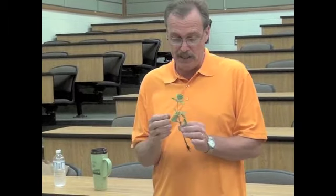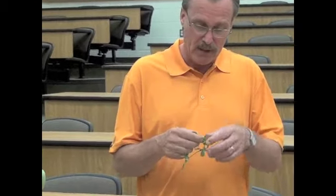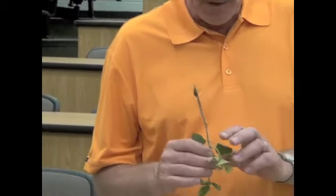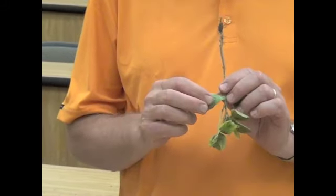It's actually Group 27 — they changed the numbers. It used to be 28. So it's the Group 27 herbicides, the HPPD inhibitors. However, if you look at this plant more closely and flip over the leaf, what do you notice on the lower side of the leaves of this soybean plant?